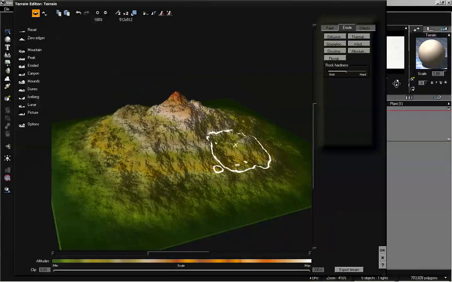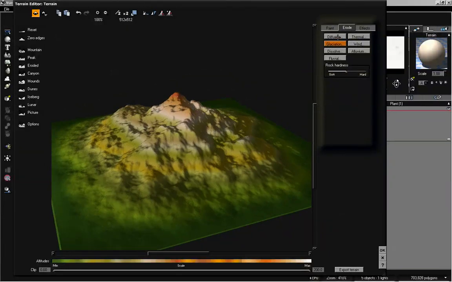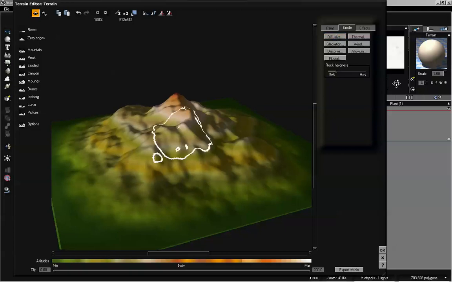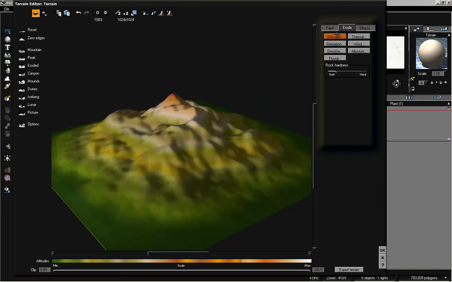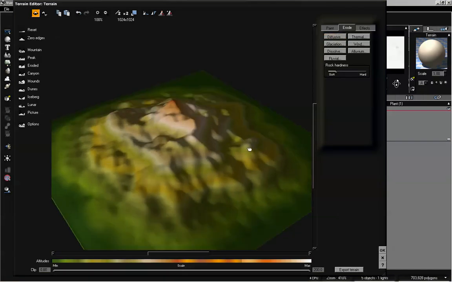But overall, our snowbanks we're going to want very, very smooth, so we can use our Diffusive Erosion under the Erode tab, and just keep clicking that button until we have a very, very smooth surface. And because we don't really have a whole lot of detail, we don't need to go higher than 512 by 512. Depending on the size of the surface, we might need to hit ×2, 1024 by 1024, and then we'll want to diffuse it even more, and that'll give us a very nice looking surface.